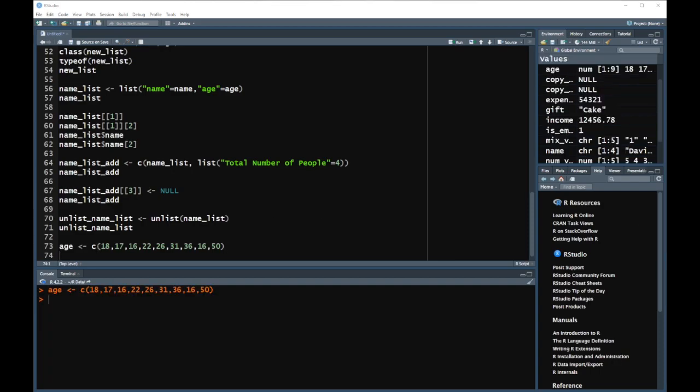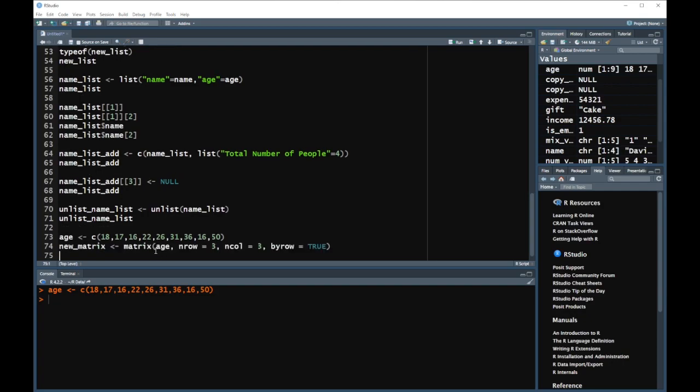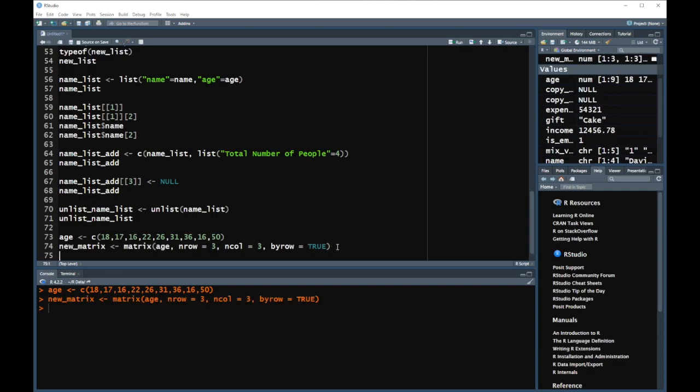To create a new matrix, we need to have the data, the number of rows, the nrow parameter, and the number of columns, the ncol parameter. And if we want to arrange this matrix by row or by column, if we want to do this by row, let's specify TRUE for the byrow parameter. Let's have a quick look at this matrix.